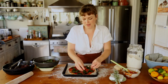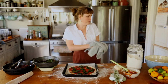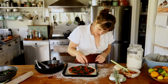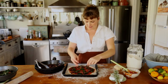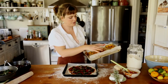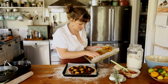Now my biggest bad habit is to overcrowd a pizza because I just love veggies, so I love all the toppings and I tend to put far too much on, so I'll try and hold back. Okay, I've got some caramelised onion. A little bit of that. Not too much because pumpkin's sweet as well, but this is going to complement the sweetness of the pumpkin and also add a different element. It's just all about creating contrast, isn't it? And then we have the pumpkin itself. Now this has just been roasted with a little bit of salt, olive oil and a touch of smoked paprika, which is optional. Look at the lovely colours forming already. It's going to be beautiful when it's done.